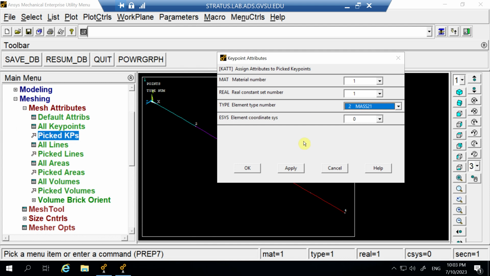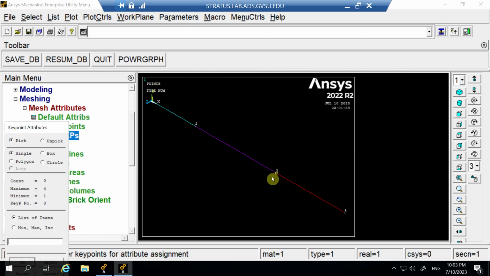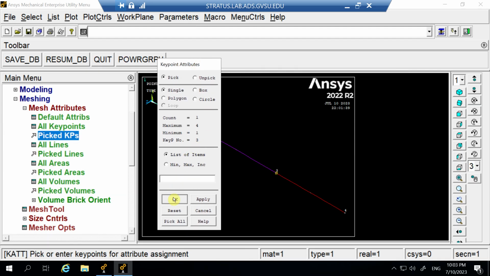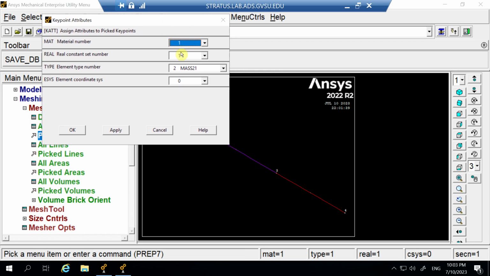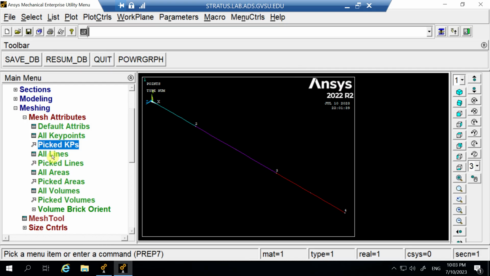So I selected that key point and I said mass element 21, real constant 1 is gonna be assigned to point 2. Then I'm going to select point 3, same mass element, but this time real constant 2, where that 55 pound of mass is going to go. Alright, so we did the lines and we did that.